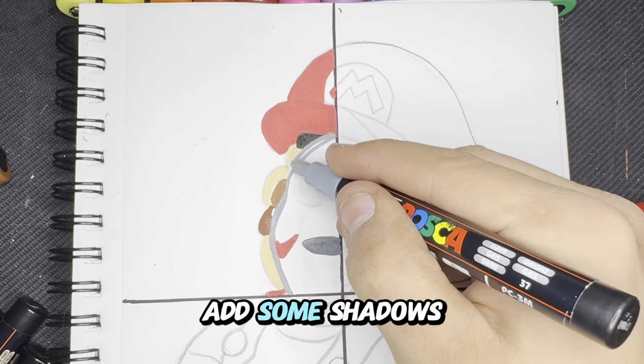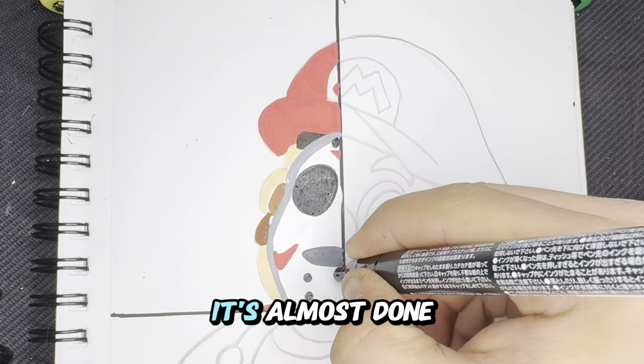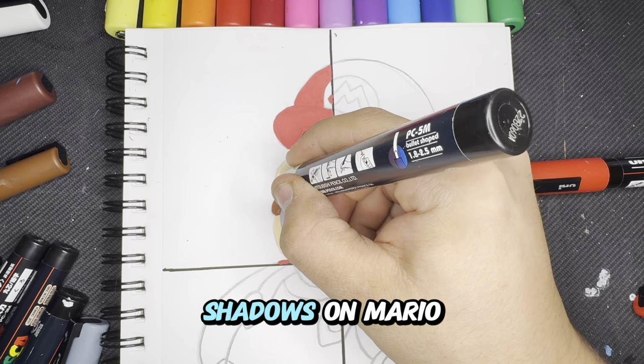And I'm going to go ahead and add some shadows. And I can already see it coming together. Now that I'm adding the black, it's almost done. But not quite yet. I still need to do all the highlights and shadows on Mario.